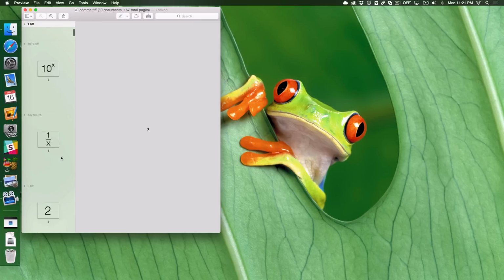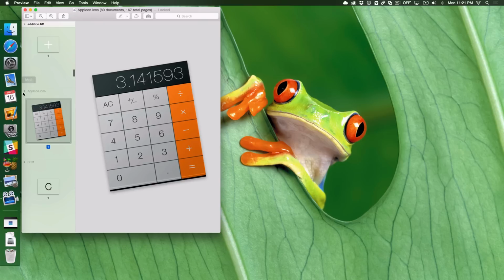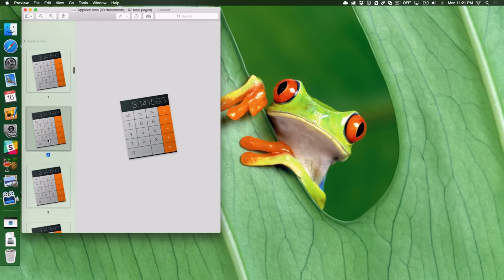Obviously, you have a lot of numbers because it's a calculator, right? And you're going to have the Calculator app icon. There we go. And you hit the disclosure triangle, and you'll see all the different sizes. And if you want to, you can right-click and select Export As to export to your desktop as a PNG or a JPEG if you want to do that.